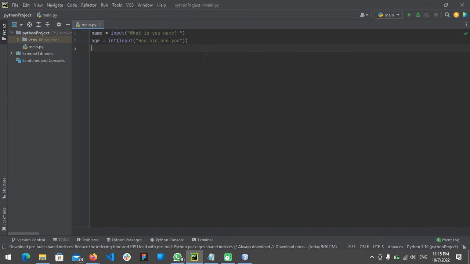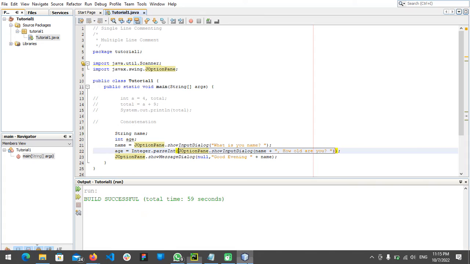So you see how this is. This int here is simply converting anything that the input will bring into integer before passing it to this guy. You understand it? It's still the same thing. It's just that in Java the syntax is different.